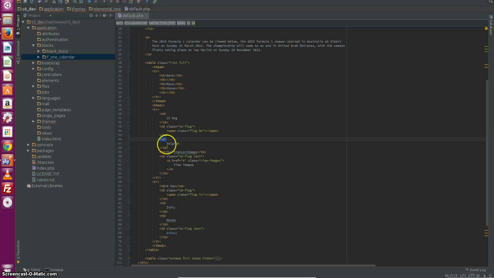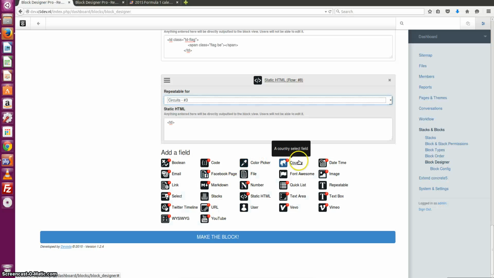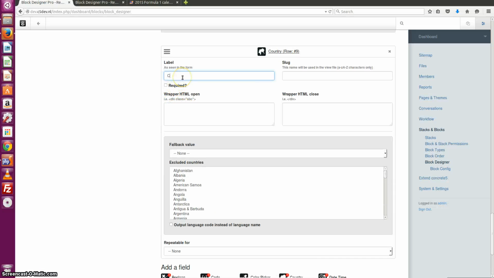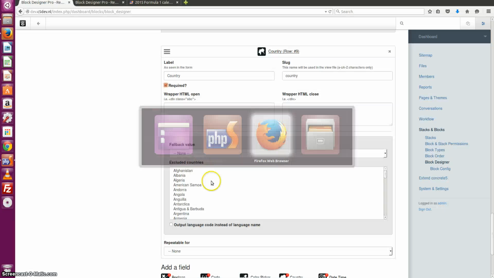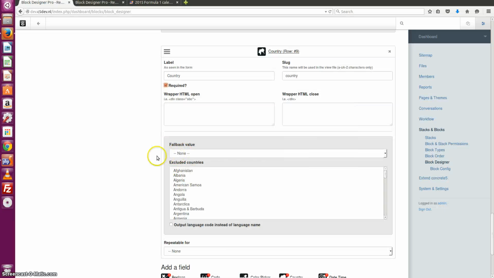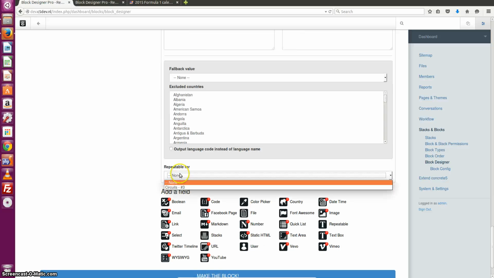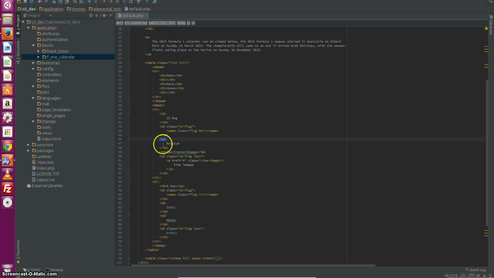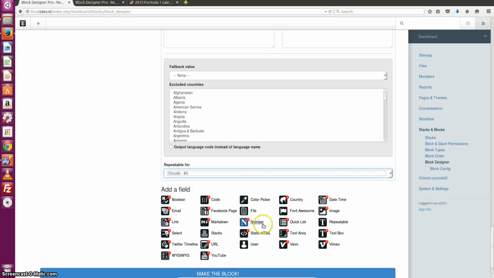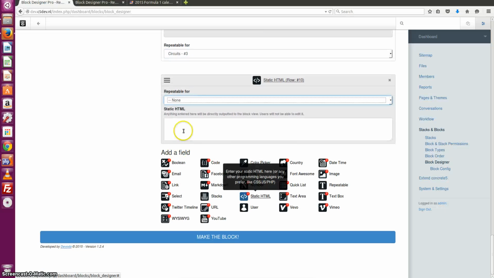So we'll open the TD for the country, so that will be a country field. It's required, and no fallback value, don't output the language code, and repeat it for circuits, and the TD again.